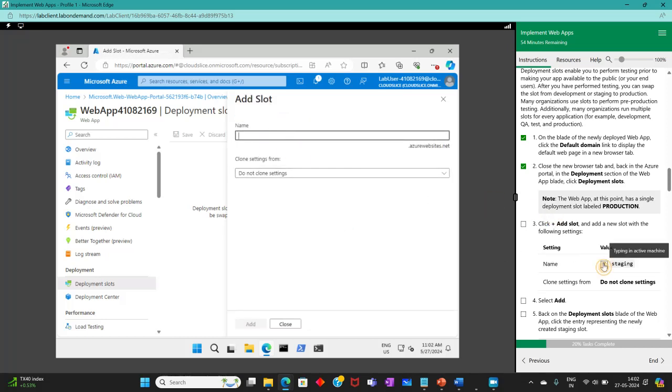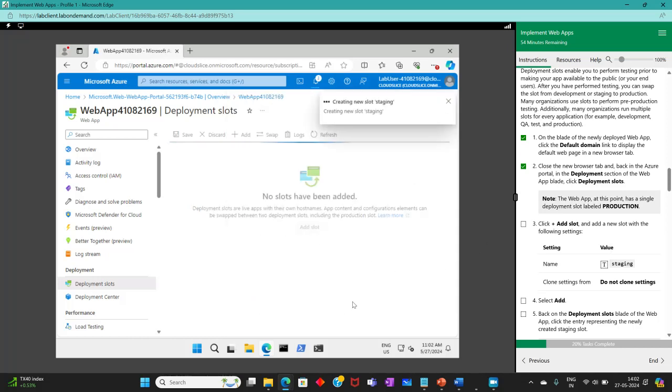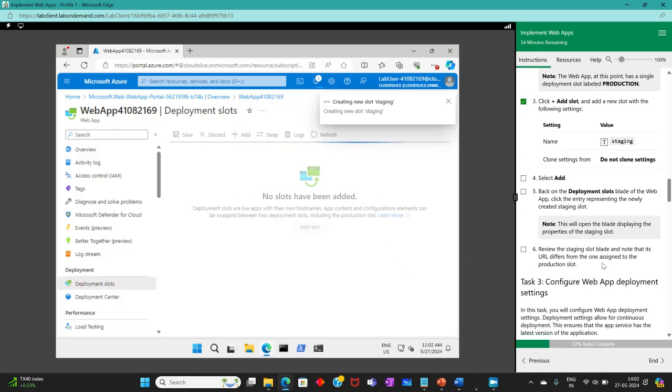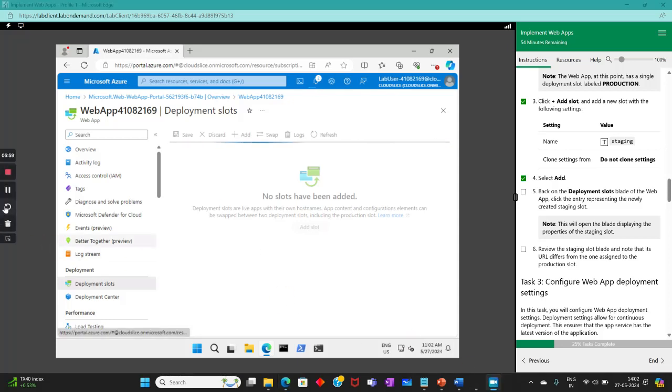After adding, I think production will be automatically added. Now we are adding the slot. Back on the deployment slot blade of the web app, click the entry representing the newly created staging slot. Once this is done, we will continue.